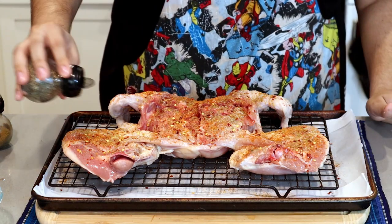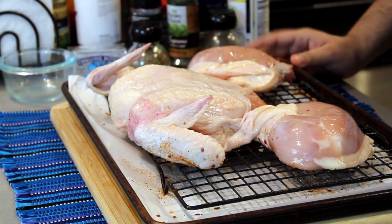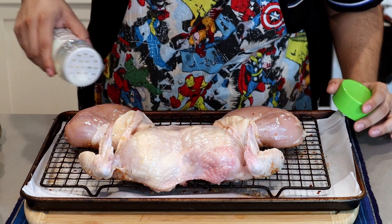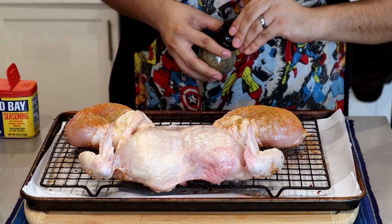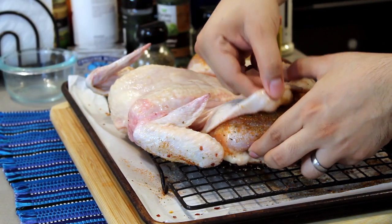and some basil. All right, once you got your bottom side nice and seasoned, we're gonna flip it over and work on our top side. Again, we're gonna hit it with some garlic salt, a bit of Old Bay, cumin, and some basil. You're then gonna cover your thighs up.